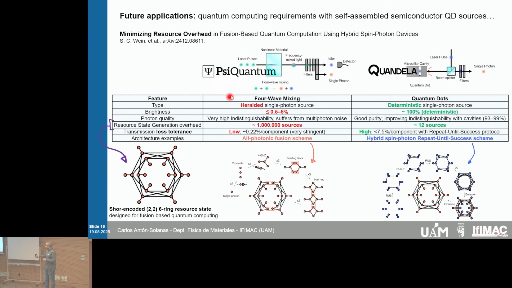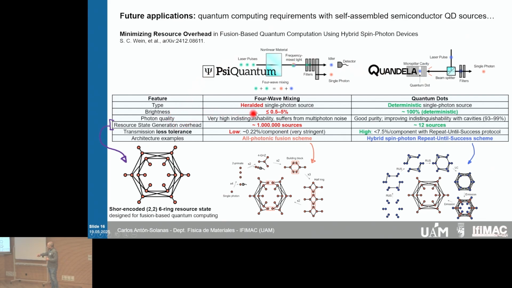So first of all, in this kind of technology, we know that this is heralded single photon emission. You have to detect one photon in order to know the presence of the other in the other mode. And the quantum dot source is called deterministic, because you know that every time you excite, you're going to generate that single photon. If you compare the benchmark of the brightness, this is generally on the order of up to 5%, and this can, in principle, be brought up to 100%, and this brightness is the one that you characterize here at the level of the source. This is not detection brightness.